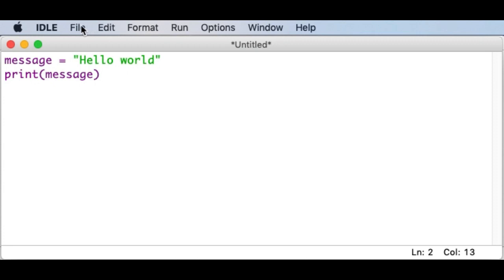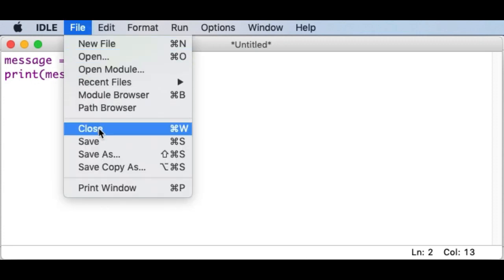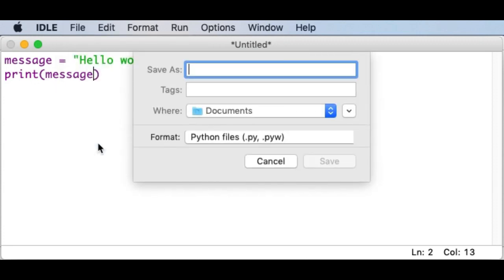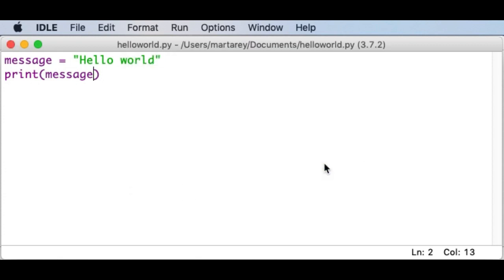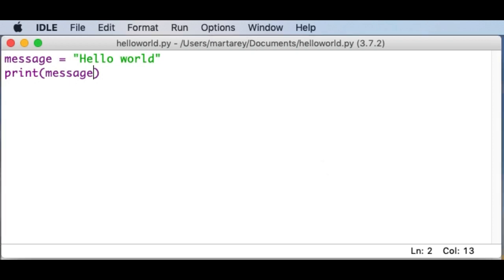Now select File and Save, and call it Hello World.py. The py bit at the end say to the program that this is a Python program.